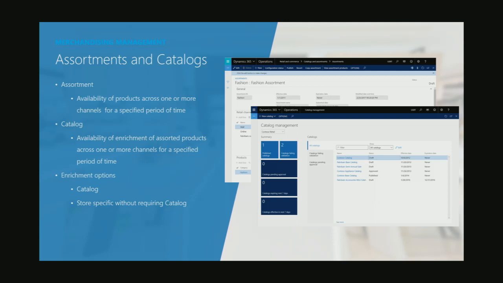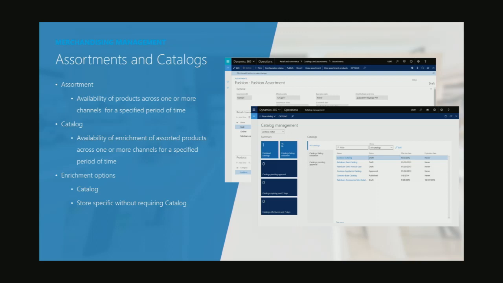Okay. Yes? So do you always need a catalog for the store? No. So the question is, do you always need a catalog for the store? No. And that was a very common misconception early on, and that is definitely not the case. There's no requirement for a catalog in the store. So what do you lose if you don't have a catalog? It depends. Potentially nothing.